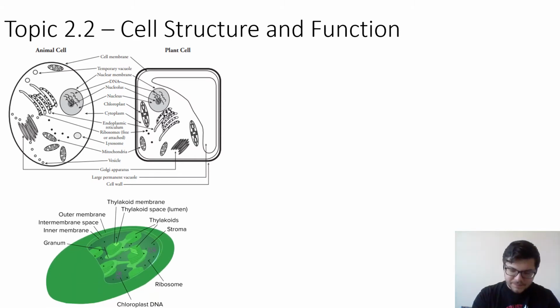Now also in 2.2, it wants to go over chloroplast. So chloroplasts have thylakoids and stroma and things like that. The thylakoids are stacked in what are called grana. A granum is a stack of thylakoids. And the thylakoid is almost like an organelle within this organelle, and that is what does the photosynthesis part.